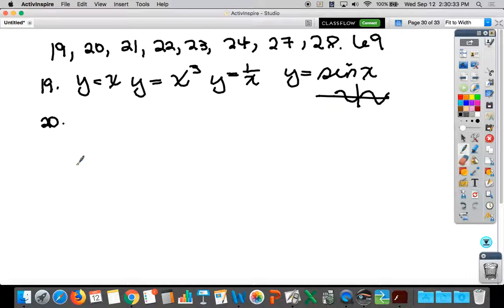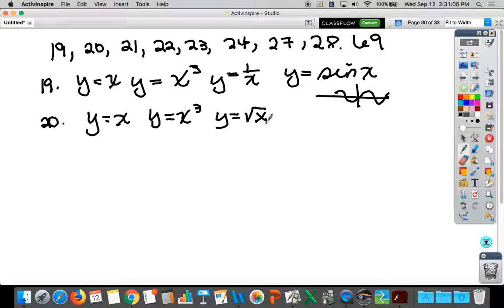20, the functions that are increasing on their entire domain. So, what questions did you have when you read that? Increasing on their entire domain. They just keep going up. Yeah. So those would be y equals x. Does that make sense? Y equals x cubed. I don't know if y'all got this one. Y equals square root of x on its domain. It didn't say the domain had to be negative to positive.